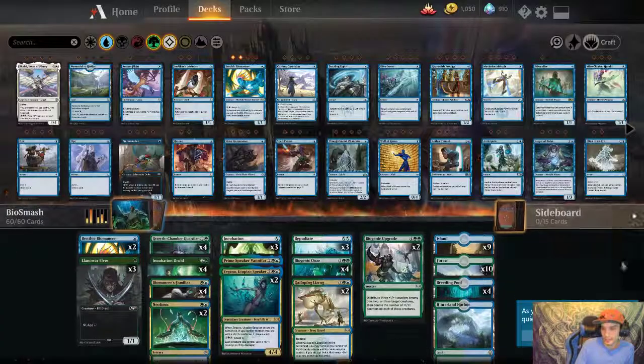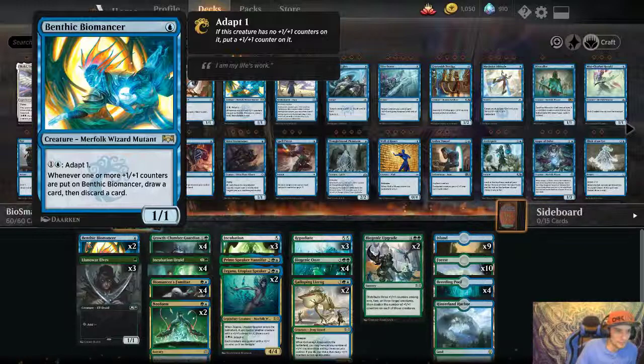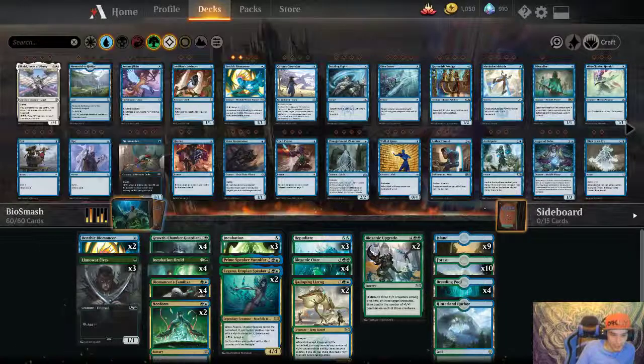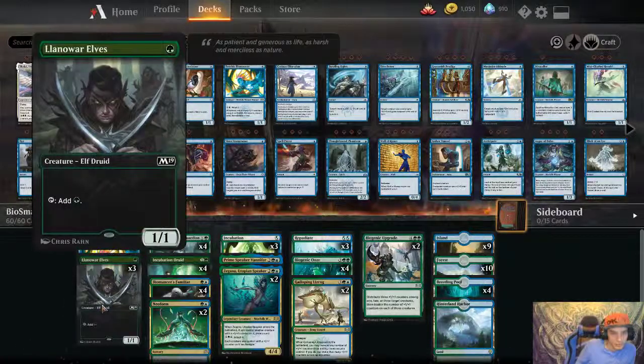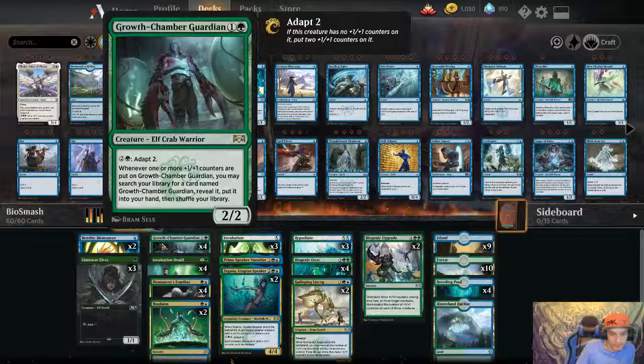As we go through it, we see 2 Benthic Biomancers, adapt 2 for 2, it costs 2 to adapt 1, and then whenever one or more counters are put onto him, draw a card, then discard a card, so you can put counters on him another way as well. Llanowar Elf times 3 for 1, it's a 1/1, and we are adding 1 Forest.